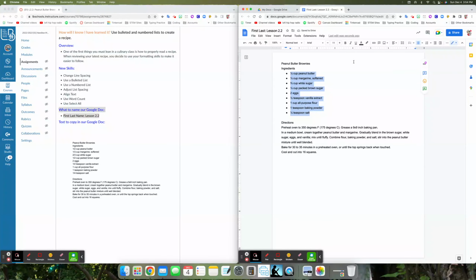Okay. Now I'm going to do the same thing for a numbered list, and this is why it was important to have your lines correct, because we are going to have a certain number of list items. So I'm going to start at preheat, and I'm going to drag my mouse down to the word squares. Okay, so again, starting at preheat and dragging my mouse down to the word squares to select my directions. And then I'm going to go to my numbered list, and again, just sticking with the standard numbered list. You should have 4 directions, okay, 4 steps.